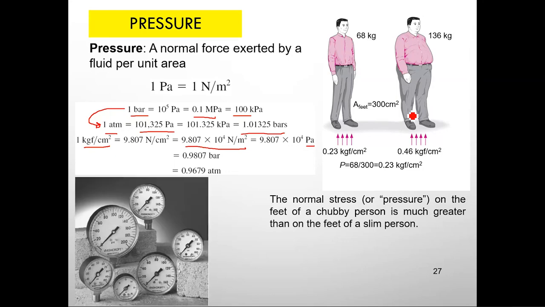Clear enough? These are some of the common pressure gauges you would see. Just remember that the conversions shown on the top of the slide are essential for you, because at times when you go to the market and ask for a gauge, you may not find a gauge for your range in the desired units. For example, I am running an experiment and I want to maintain a pressure of, let's say, 2 bar within my system. I have a nitrogen cylinder on which I can fix my gauge, and I want to maintain a pressure of 2 bar while doing an experiment. I go to the market and ask for the gauge. The gauge that is available for a nitrogen cylinder or oxygen cylinder is in PSI. What would I do?